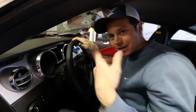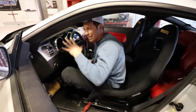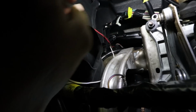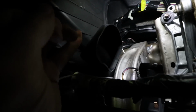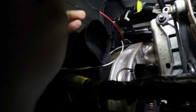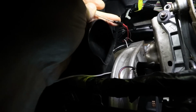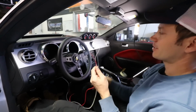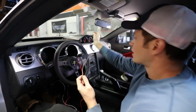So let me jump underneath here and show you guys what exactly is going on. As you can see here, I'm pulling the wire through a small little gap between the dash and the vent up in that area there. It's really difficult to show you this here, but we've got 2 down. So now I'll unwrap this one and get the 3rd one in. 3 wires. So that's a success. It was actually easier than I expected.